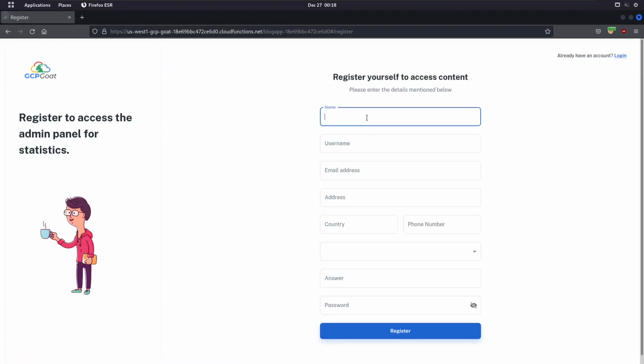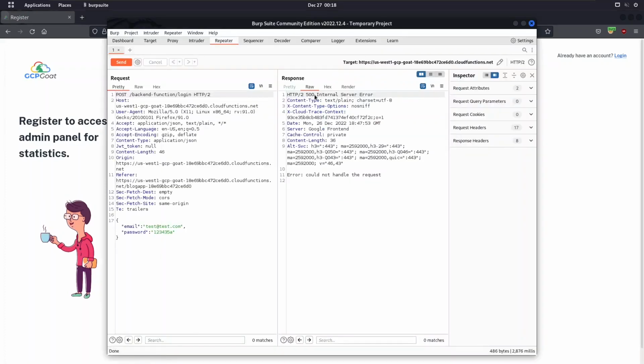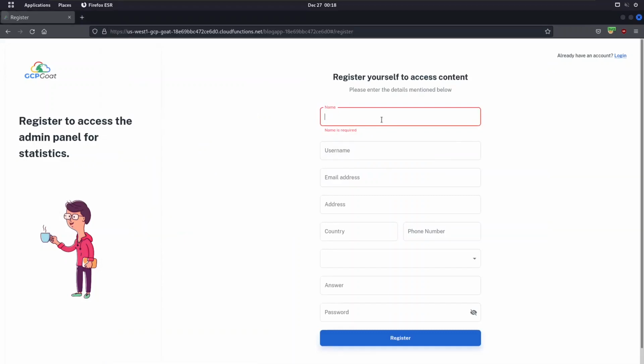So it is not showing incorrect username or password, but it is unable to handle this request. That is weird. So let's register an account.